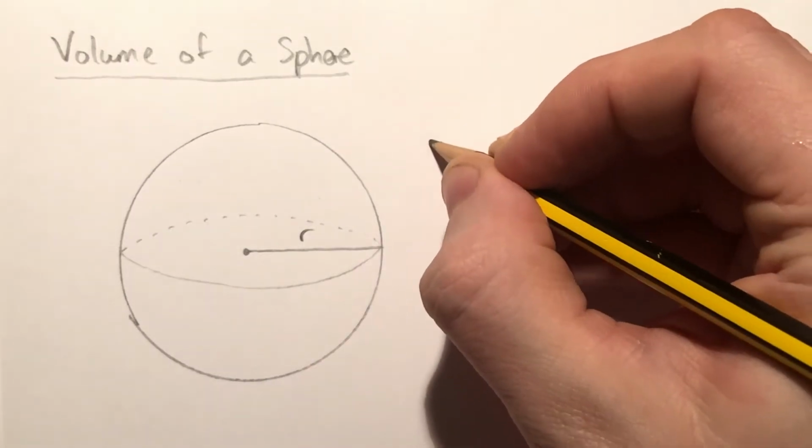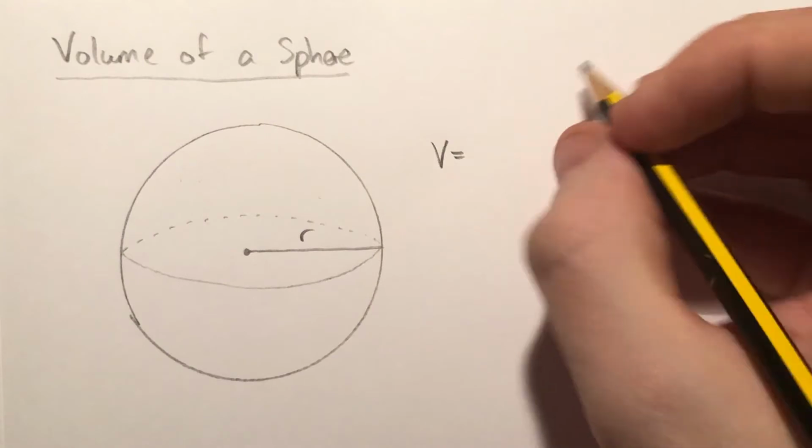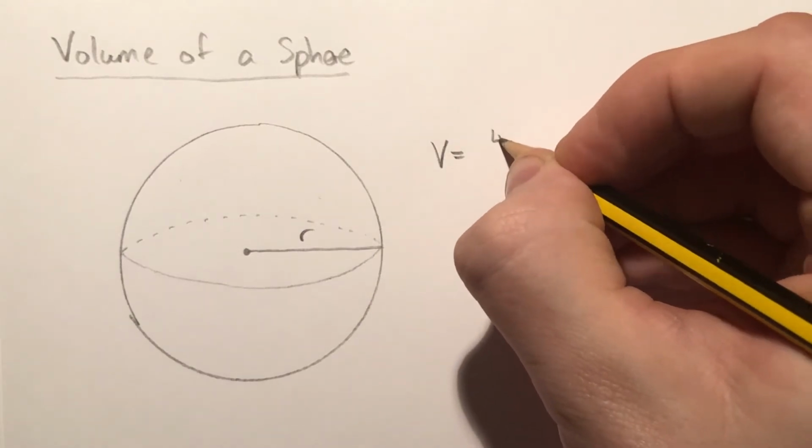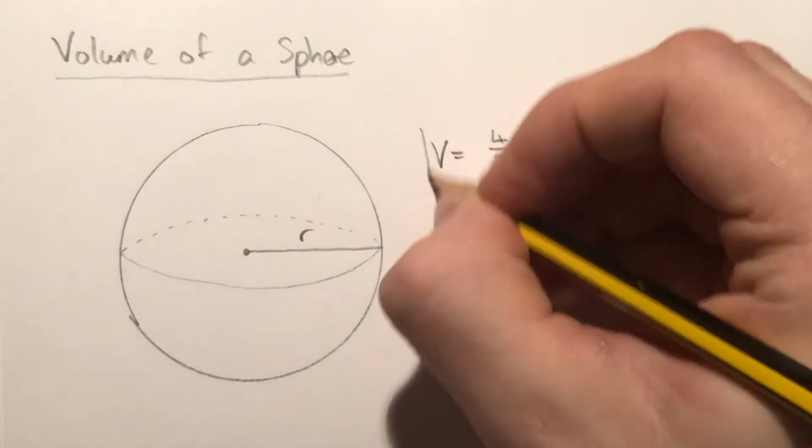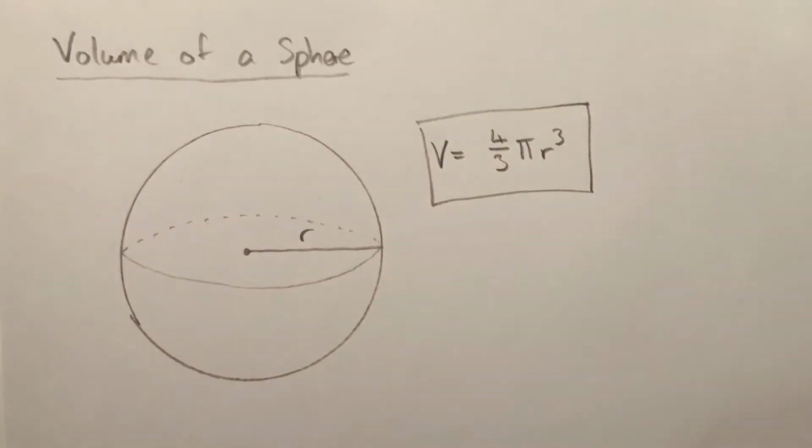So the formula, again, and this is given on a formula sheet for National 5: V is equal to 4/3 pi r cubed. Now, even though you're given it as part of your formula sheet, it's worthwhile knowing it so you don't have to keep flicking backwards and forwards in your test paper to try and work out what it's going to be, okay?